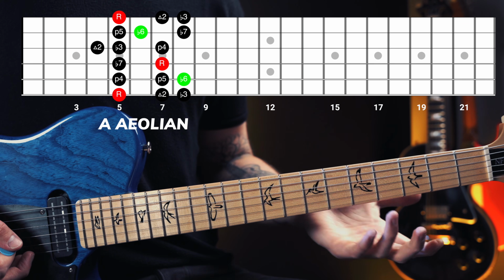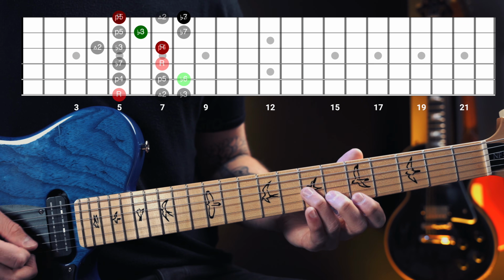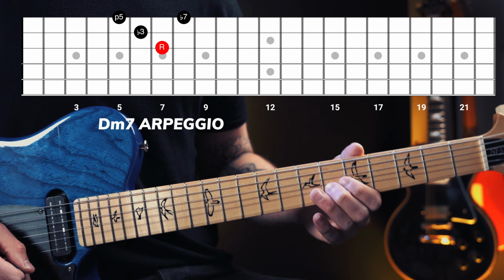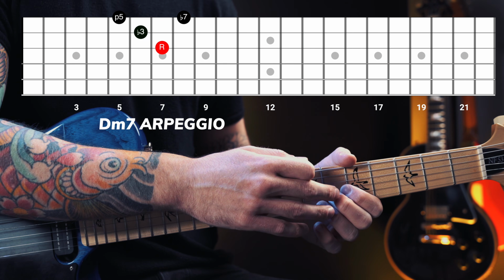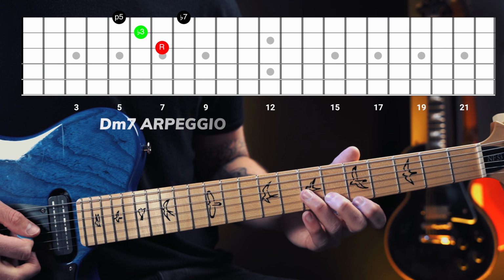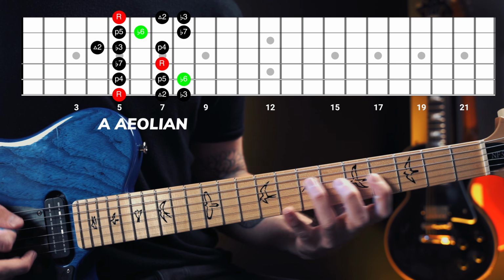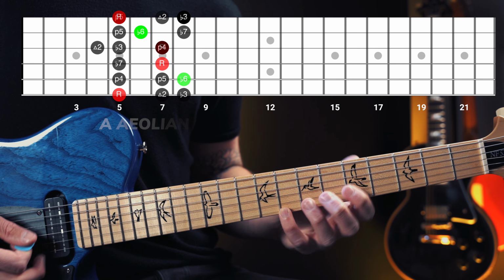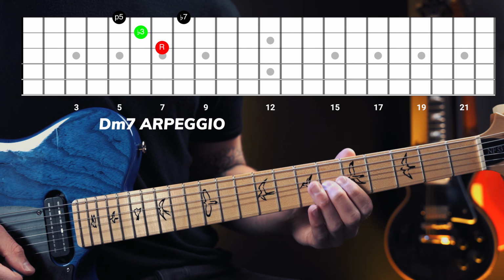And if you look now at this D minor 7 arpeggio shape, you'll notice that that same note appears as the flat third in the arpeggio. So that's generally how I like to use the flat sixth in Aeolian, more often as the flat third in the arpeggio for the 4 chord. Now, this is getting a little bit complex, so don't worry if that doesn't make sense to you right away, but I just wanted to mention that in this video before I forgot.